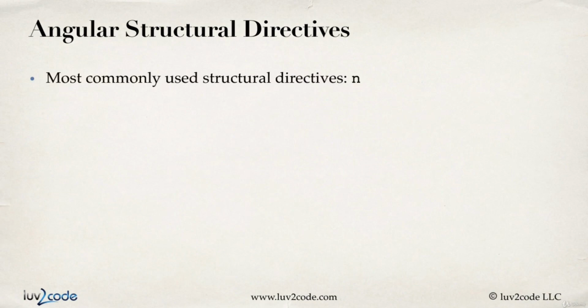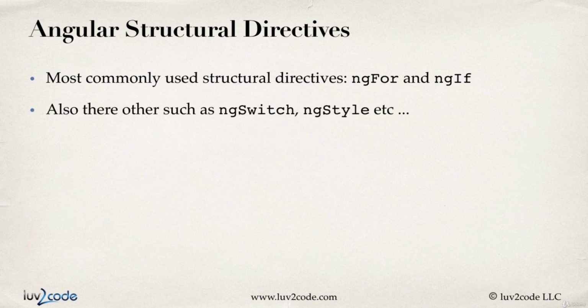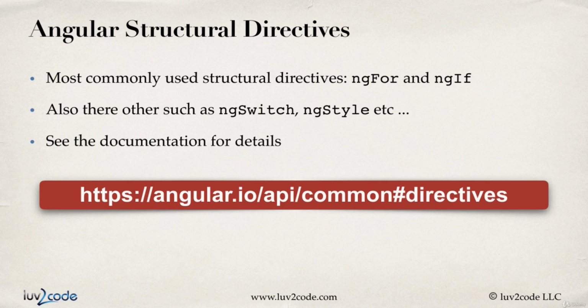The most commonly used structural directives are ngFor and ngIf, and we've already seen how to use this in some of our examples. Also, there are some others such as ngSwitch, ngStyle, and so on. You can see the documentation for details by going to the link here on the slide.